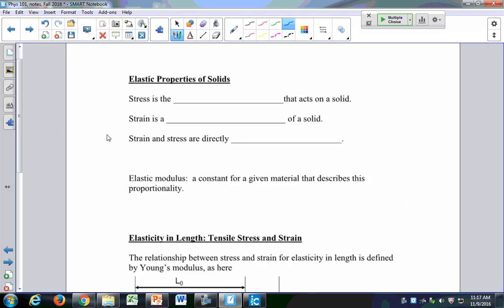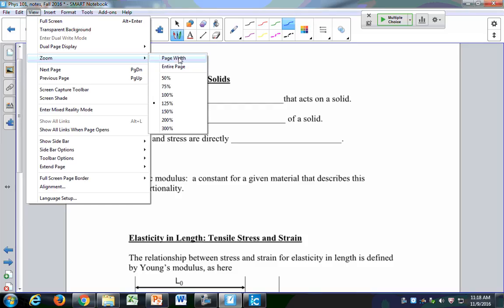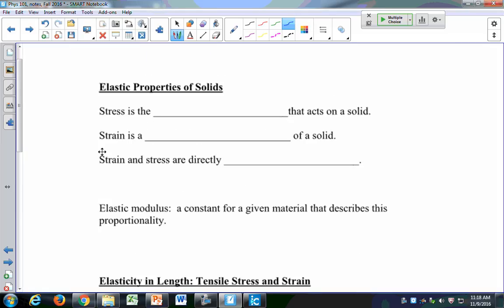All right, so let's look at the elastic properties of solids. If you go into engineering, I don't have any engineers in here, but if you do, you have whole courses based on this. But we'll just go over it in short. We can define two things when we talk about elastic properties. Stress is the force per unit area. If you go into medical fields, you'll talk about stress and strain as it relates to the human body. You stress a bone, what happens to it eventually? It breaks, right?